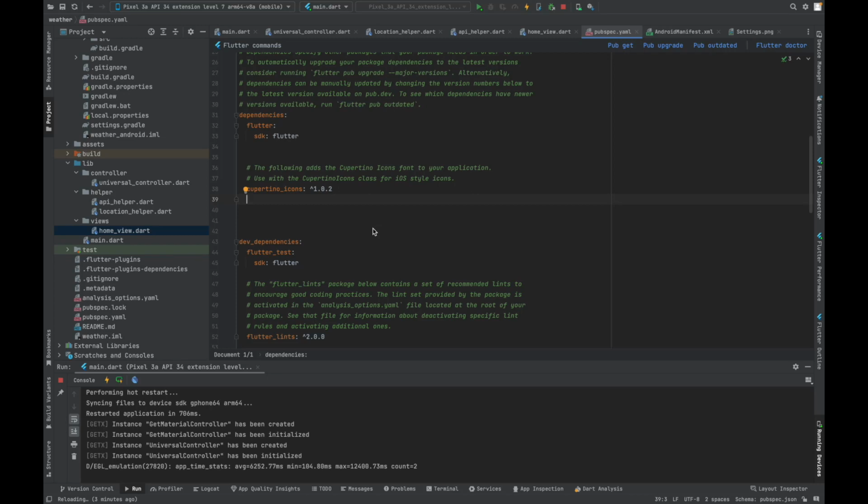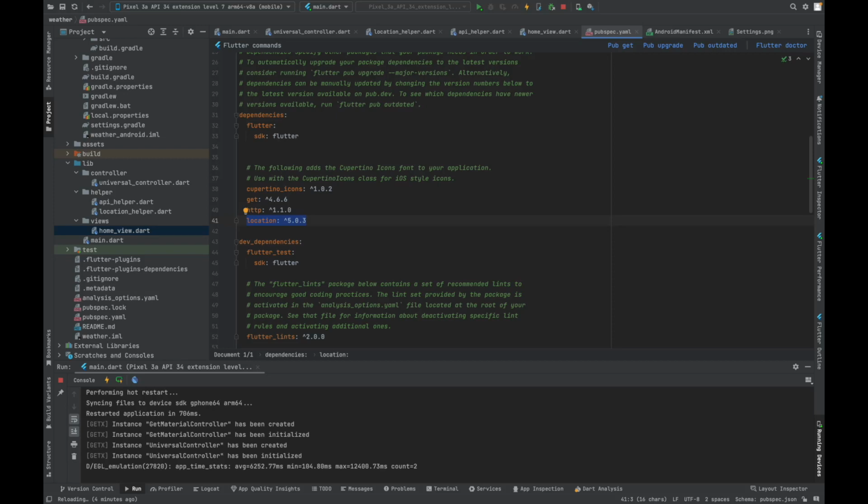At first we'll be looking at our pubspec.yaml file. In this we'll need to add the dependencies. First we'll be adding GetX. This is the state management dependency, which comes with a lot of things. It is more than just state management, so I'll explain this one as well. Now let's add another one, which is HTTP, which helps us to fetch the data, and another one is the location plugin, which will help us to fetch the user's current location.